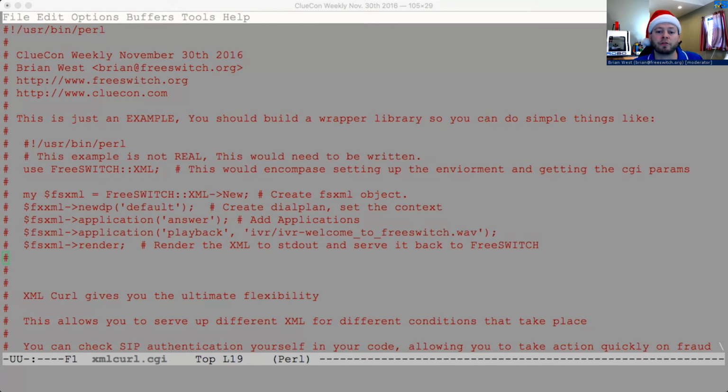So you can spread that load out. You can make it redundant. You can rotate boxes in and out. All of that happens external to FreeSWITCH. So FreeSWITCH would not know the difference of who's answering the request. It would just do what you told it to do. I guess you could call it a puppet on a string at this point.